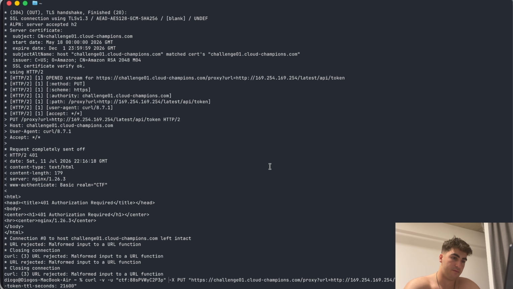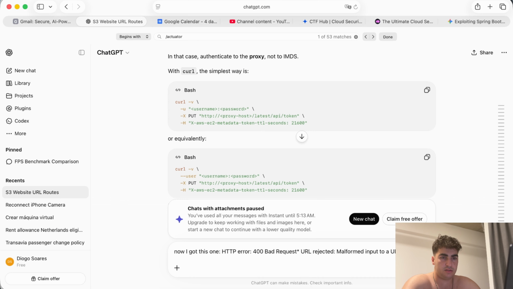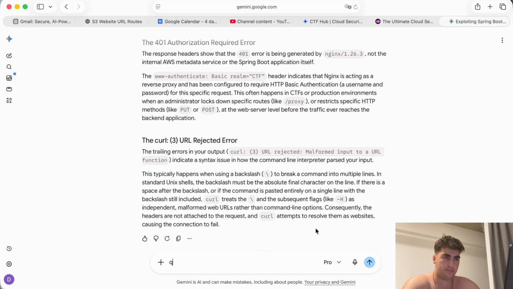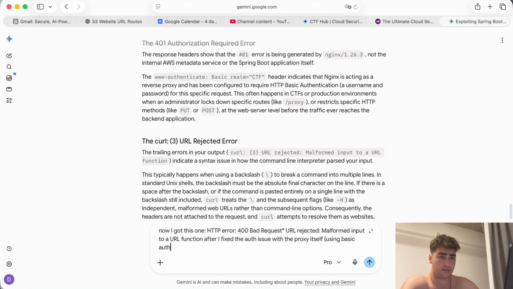Just like that, yeah. Now I got this one, an HTTP error. I fixed the auth issue with the proxy itself, doing basic auth.